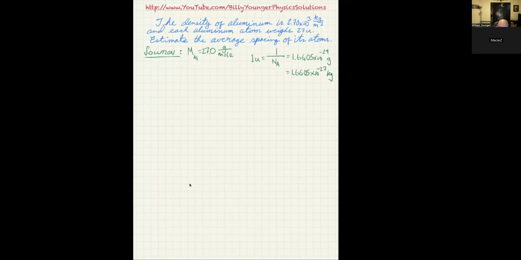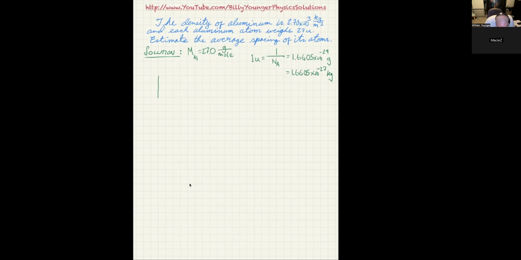So we're now going to make use of that. The idea in terms of solving this is I'm going to take the density, which tells me that each cubic meter of aluminum has a mass of 2.70 times 10 to the third kilograms. That's literally on the order of tons. But the fact that it's kilograms per cubic meter means I can model this as if it's literally a cube 1 meter on each side. So I'm going to draw that.